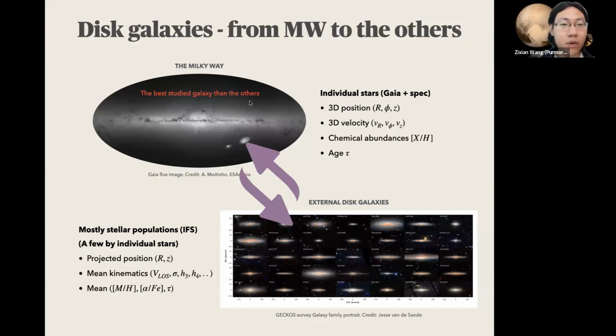One of the works I did is I keep exploring the information in the Milky Way which hasn't been studied fully, and also see if I can extend my method to external galaxies. So that's one way, from the Milky Way to other galaxies. And the other way is I'm also trying to see if I can treat the Milky Way as an external galaxy, and then use the knowledge we have from other galaxies and apply it to the Milky Way. So that's why I put these two arrows here.